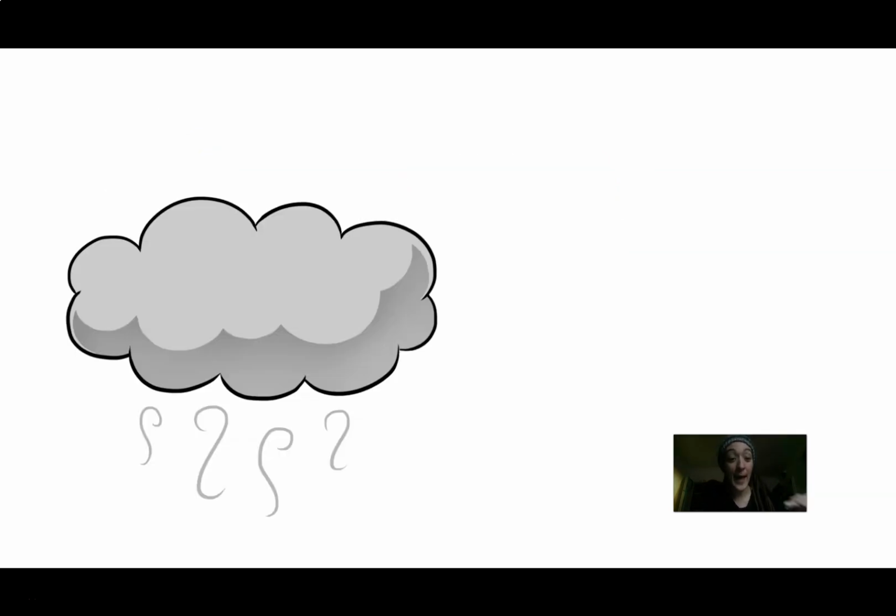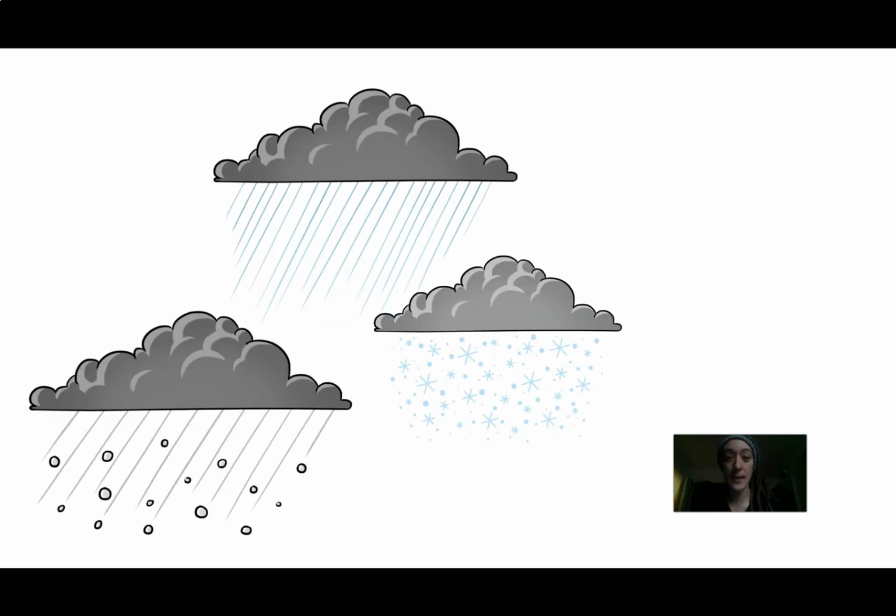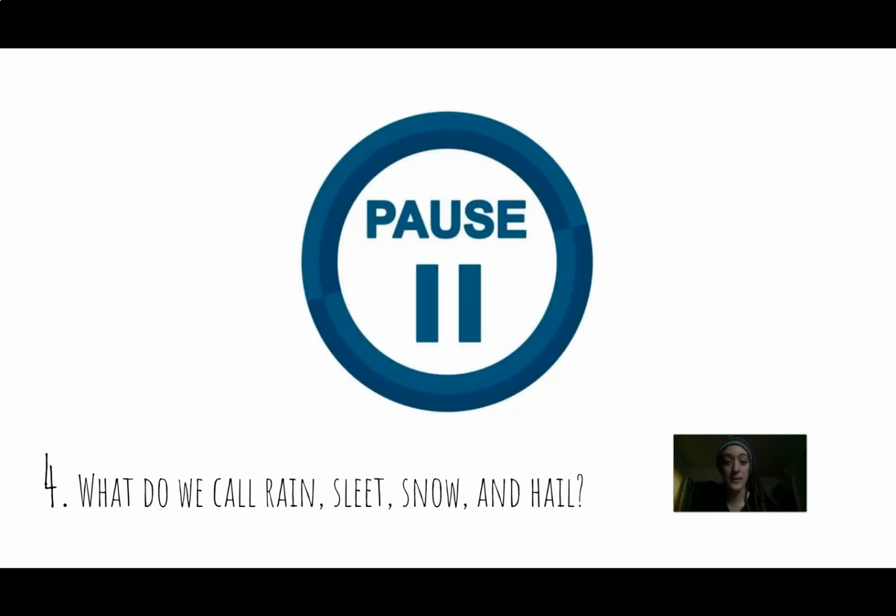Once that water vapor gets high into the atmosphere and cools off, it starts turning back into water droplets, back into liquid water, and that's what forms clouds. So you guys probably remember condensation. Condensation forms clouds. Okay, and then what's the next step? After that cloud gets heavy enough and full of enough water droplets, eventually those water droplets are going to fall back to the ground, fall from the sky, and what do we call that?